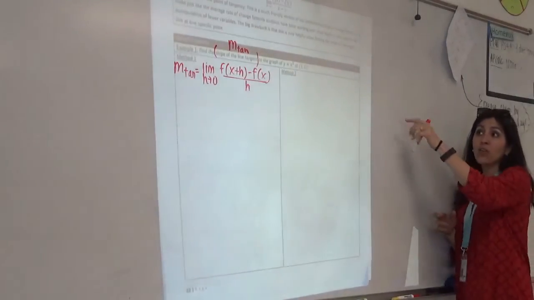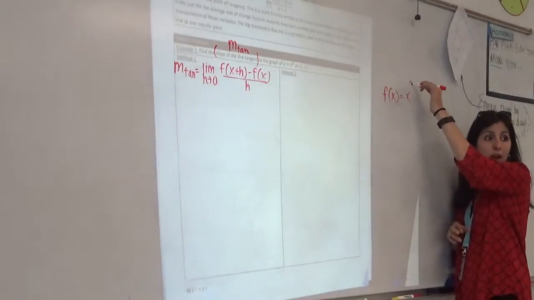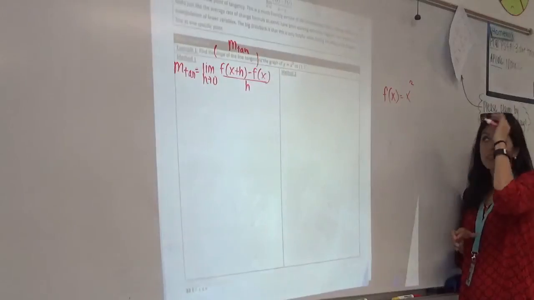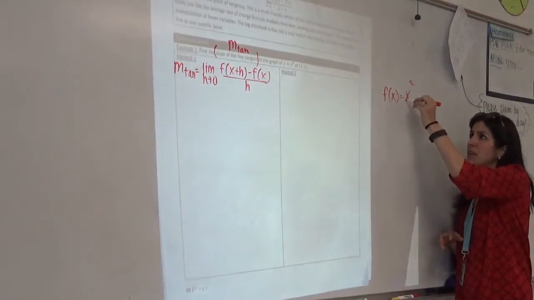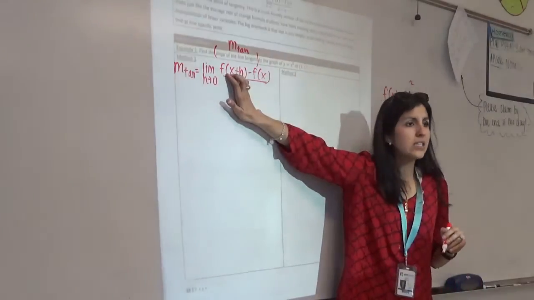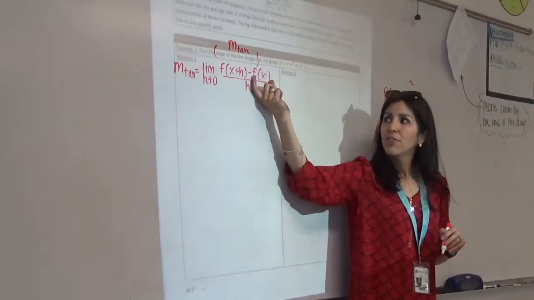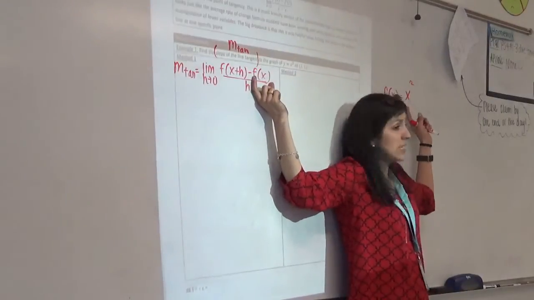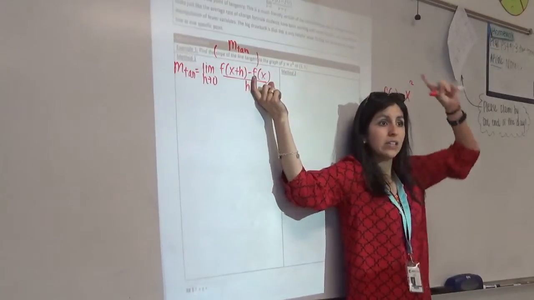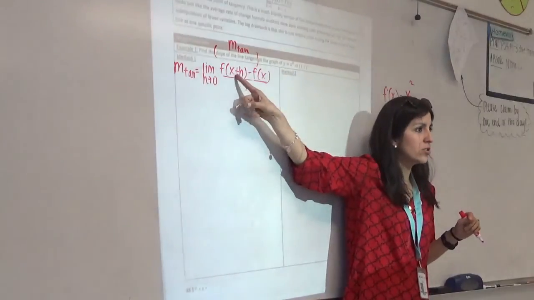First of all, can we agree that in this case, our function, for example 1, is x squared? That's the curve that's been given to us here. Sorry, it's messy. So what I'm really trying to figure out is what to replace f of x plus h with and what to replace f of x with. Not a lot of doubt in my mind what to replace f of x with, because I know f of x is x squared. But students make a lot of weird decisions about that first term.